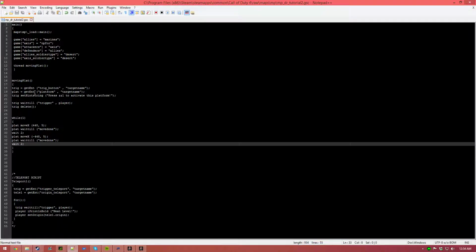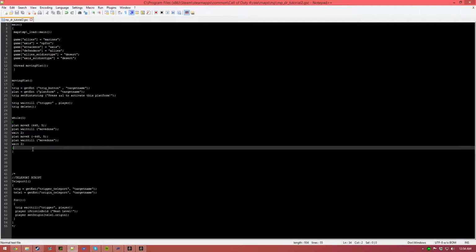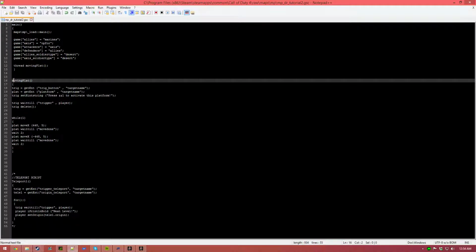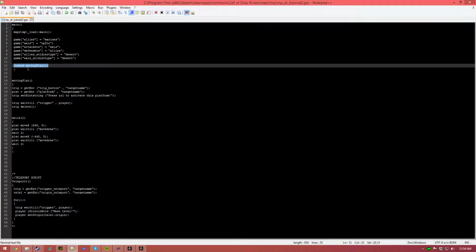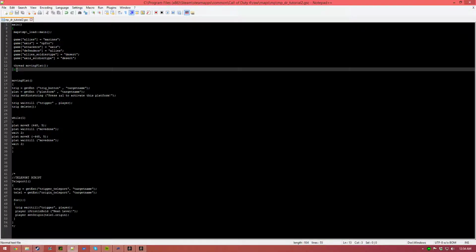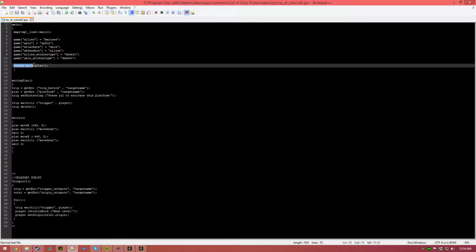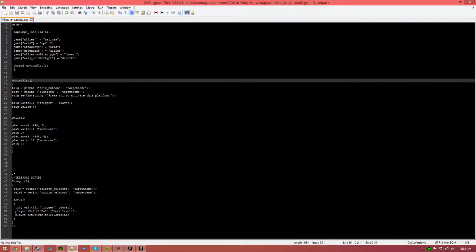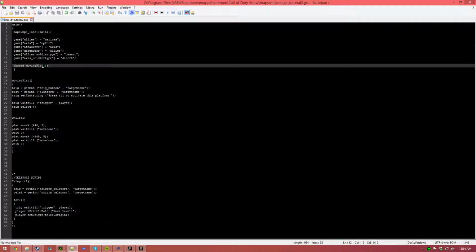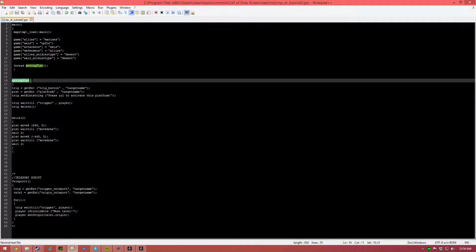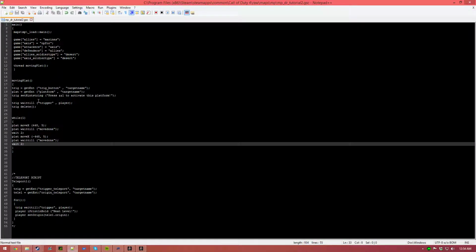Now, you don't have to write this. I will be providing you with the script that I've pre-made, but to break things down, I named the whole code movingPlat, and then I also made a thread movingPlat up here. The threads must be in between these brackets. And by threading movingPlat, the system will now know what this whole thing is. If you do not thread anything with the name, then it won't know what the code is.